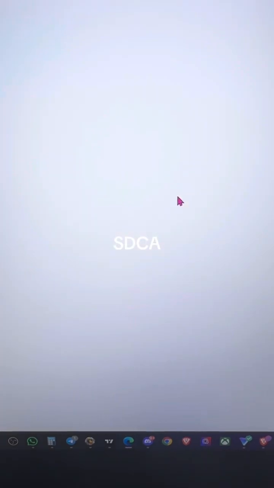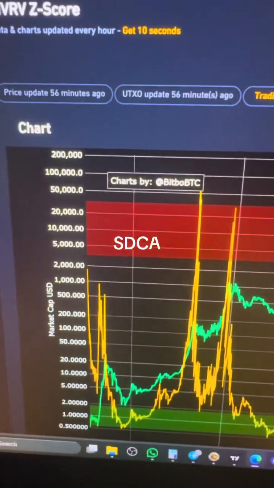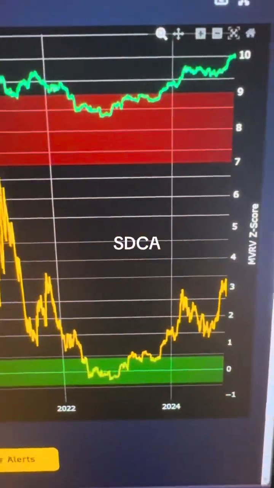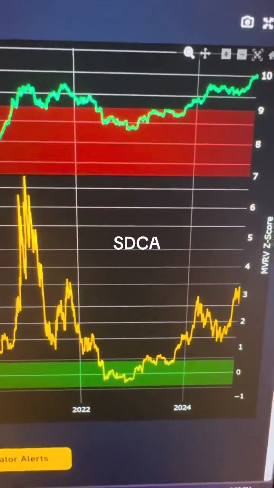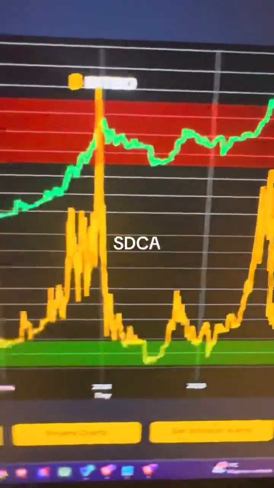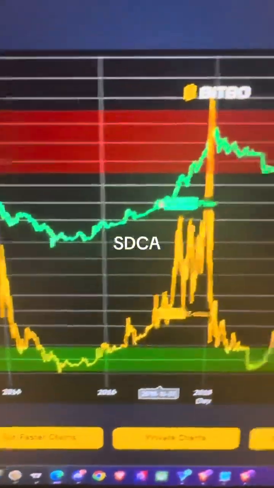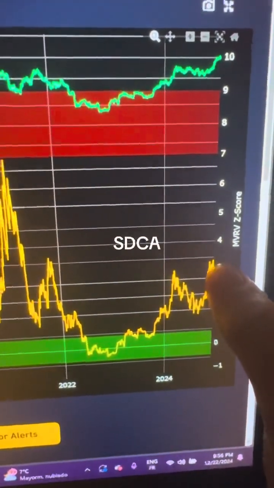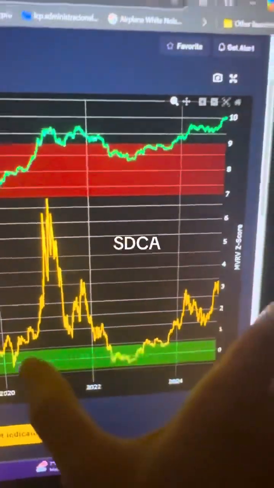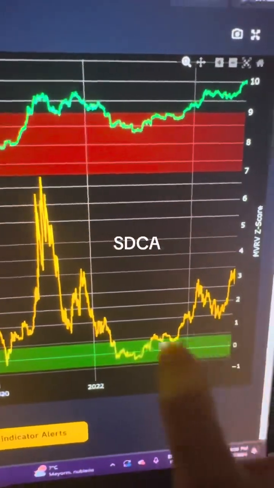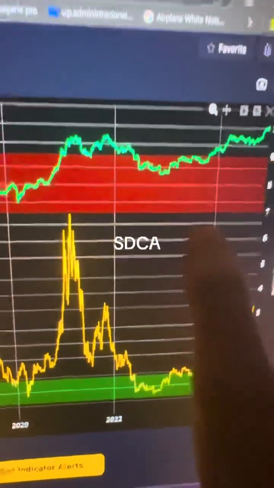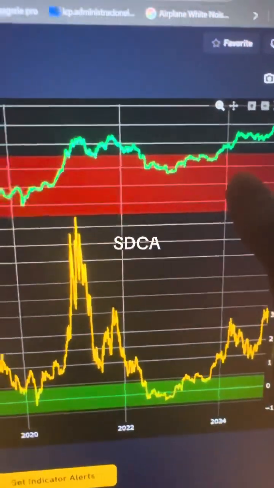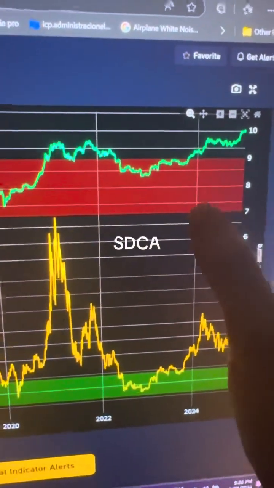So let's have a look at the MVRV, which is one of the best. So this is what an indicator looks like. The MVRV is the yellow curve. I won't tell you how the MVRV is created, and the green is the price of Bitcoin. What is important is that currently you can see the MVRV is here. You also have this very green area, which is very simple to interpret. When the MVRV is in this zone, it means a good place to buy. When it's in the red zone, it's time to sell. Currently it's kind of in the middle of the two. You can interpret it like this.